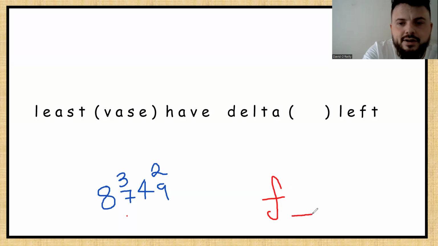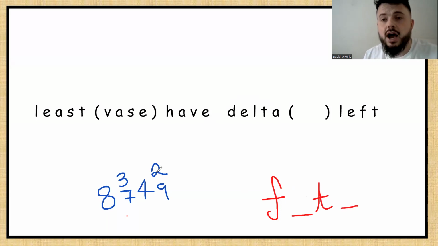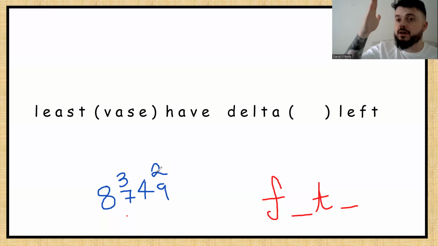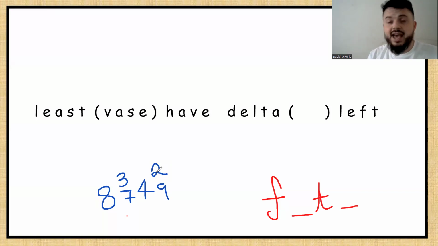I'm going to put a little space here and move on to the third letter, which is number 4. So 1, 2, 3, 4. We've got a T. And then finally, for the 4th letter, it's either number 2 or number 9. And we're going to leave it because we're not sure. Now, at this stage, we've got F something, T something. We know this is true. So what we can do at the moment is look at our multiple choice options, our answers, and look for any option that has F something, T something. If there are any options that have that, keep them. If there are any options that don't have those 2 letters in those positions, we can get rid of them, okay? But of course, we want to figure out for sure what the answer is.